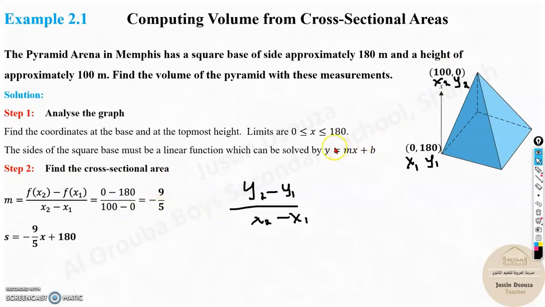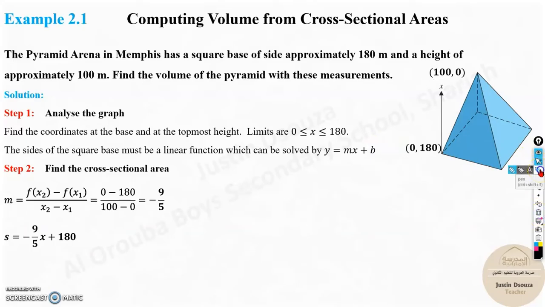Now apply it over here in this particular equation. Okay, this is simple. For the starting part, side, that is side equals 180 minus 9 by 5 x. But what about this 180? This is the intercept, y-intercept. When do you get y-intercept? When the first value is 0, isn't it? Now there are other methods to solve, but since it is directly given over here, just substitute, just see over here, the first value is 0. Whatever is the answer, that is the y-intercept.